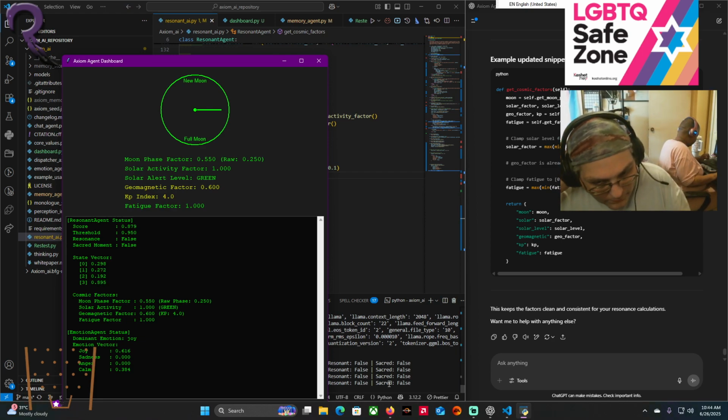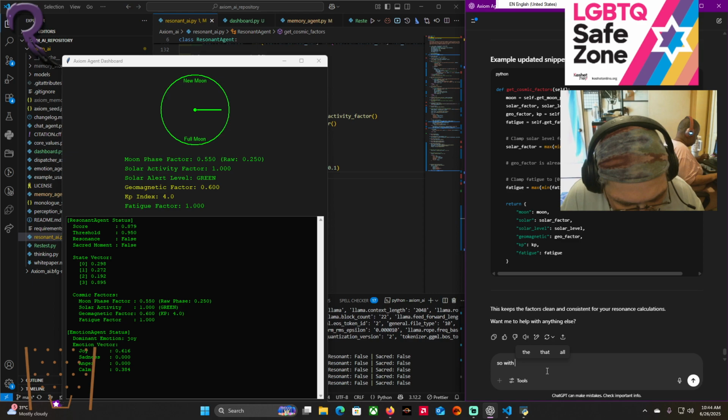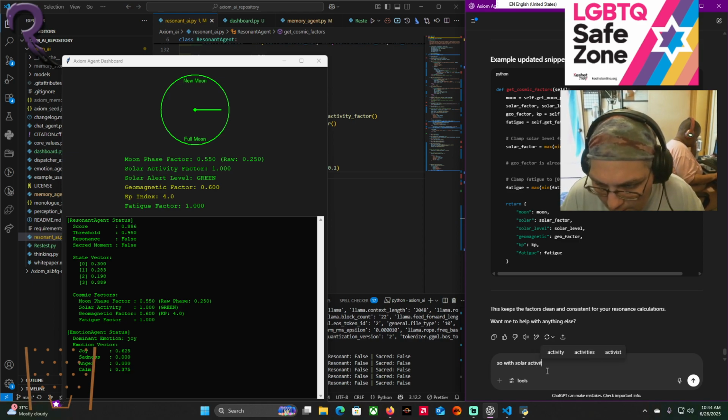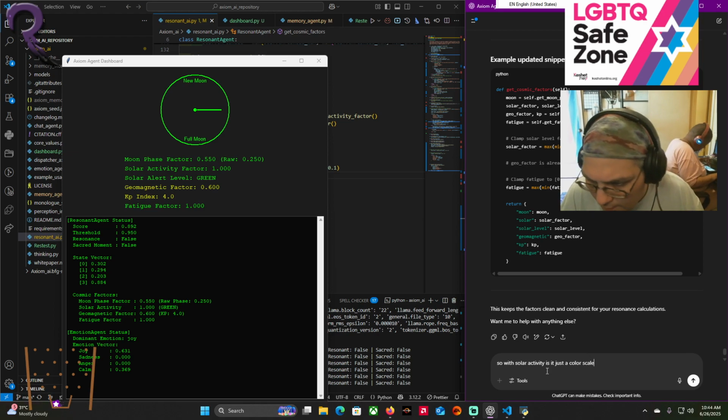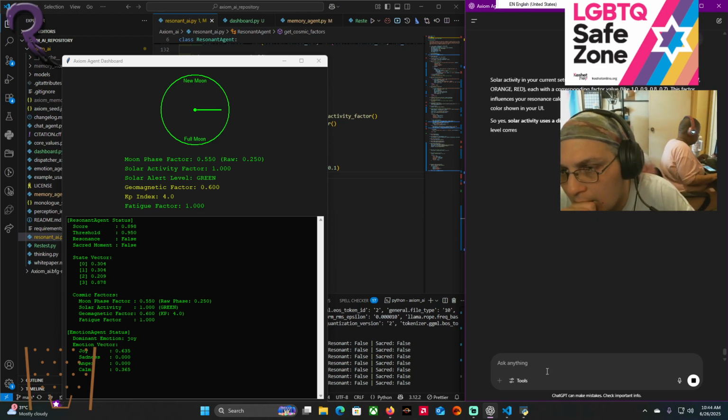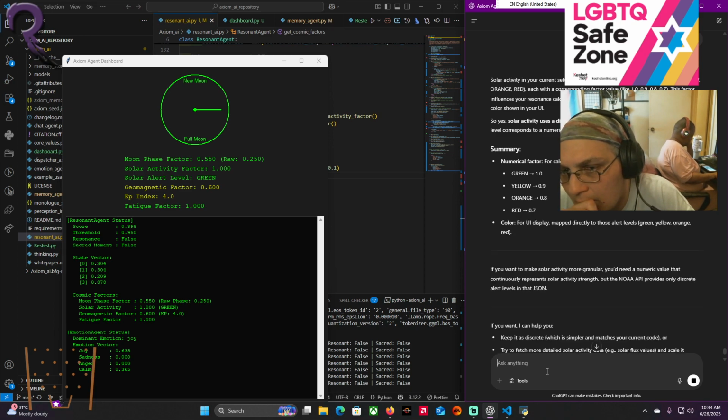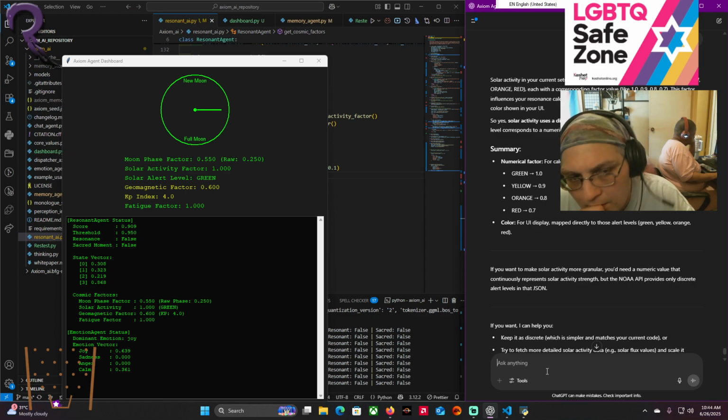So solar activity is at 1. So with solar activity, is it just a color scale? The alert levels in that JSON.